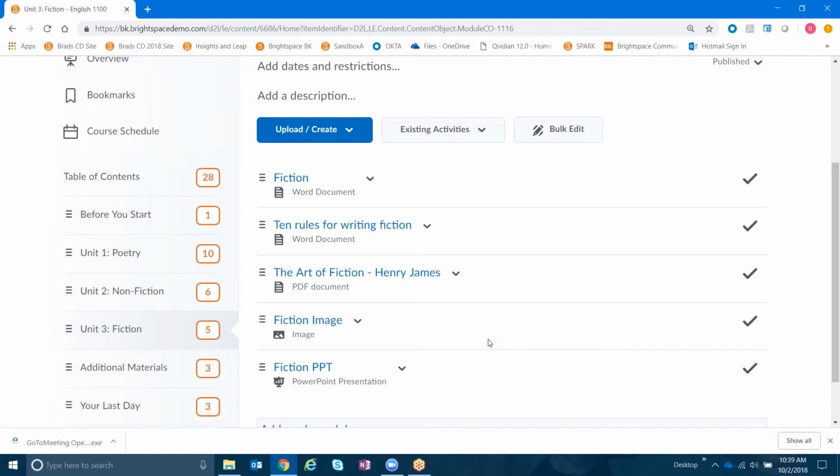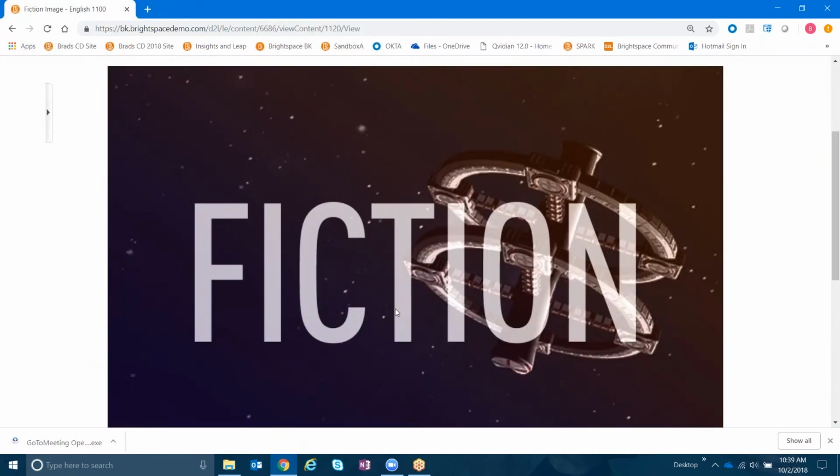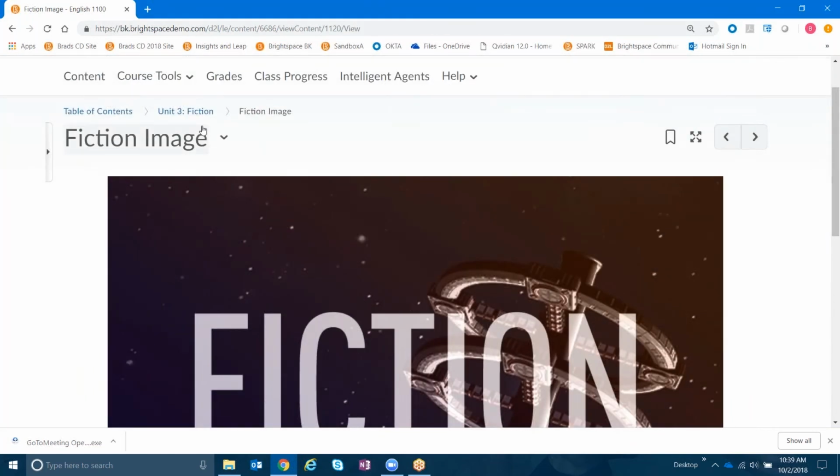Now, along the left-hand side, what you're looking at is our customizable table of contents. Here's the table of contents, and these are the modules or the folders that I've created. If I click New Module, I'm going to add a Unit 3, and we're going to call this the Fiction module. As a faculty member, this is how easy it is for me to set up my course. I'm going to drag and drop that under Unit 2 so that it makes sense. And on the right-hand side, you'll see I've got this nice blank area where I can start bringing in stuff or creating content.